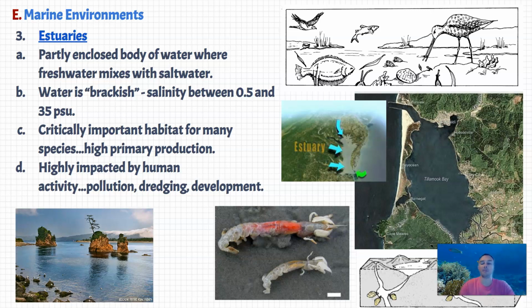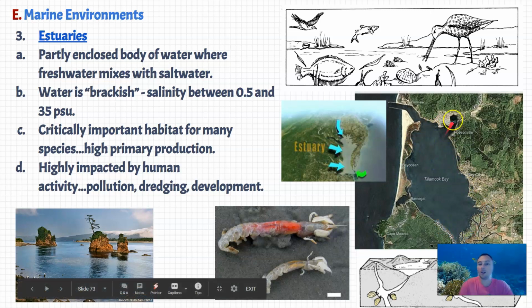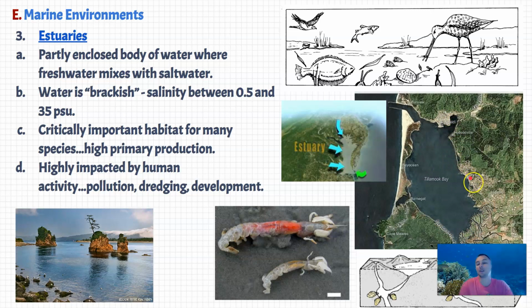And then development. People build down along these areas as well, and you can see from this map of Tillamook all the development that's gone on right along the edge of our estuary. So we've got to be mindful of that, right? Here, at least, we treat our water and sewer. In other places in the world, or even within this country, sometimes overflow will pour into the estuaries. I know Portland even dumps raw sewage into the Willamette River, which then dumps into the Columbia, which then dumps into the Columbia estuary as well. And if I was eating clams from that, I wouldn't.